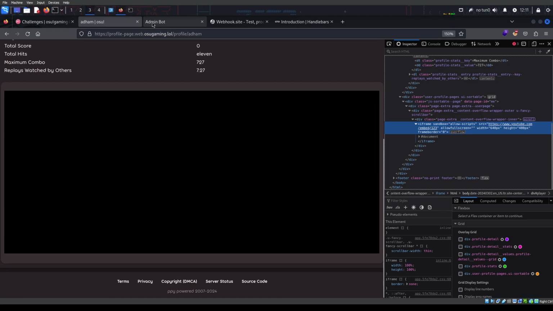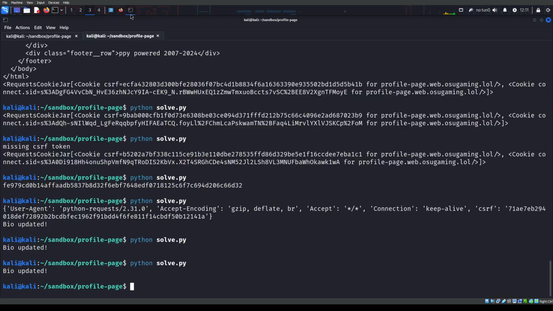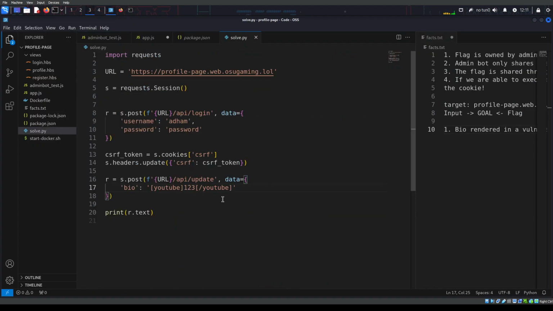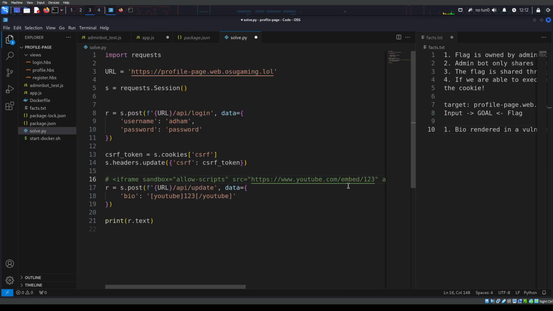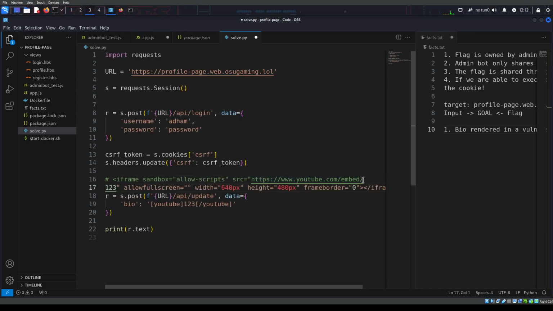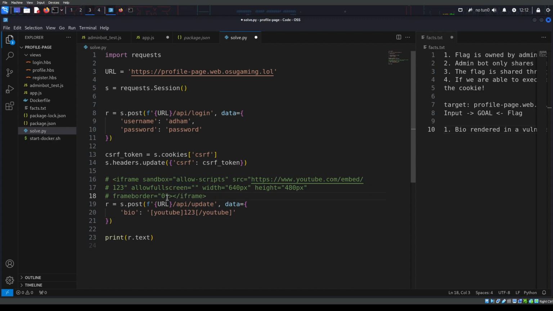So let me break it down. This is the first part, and then comes our payload.